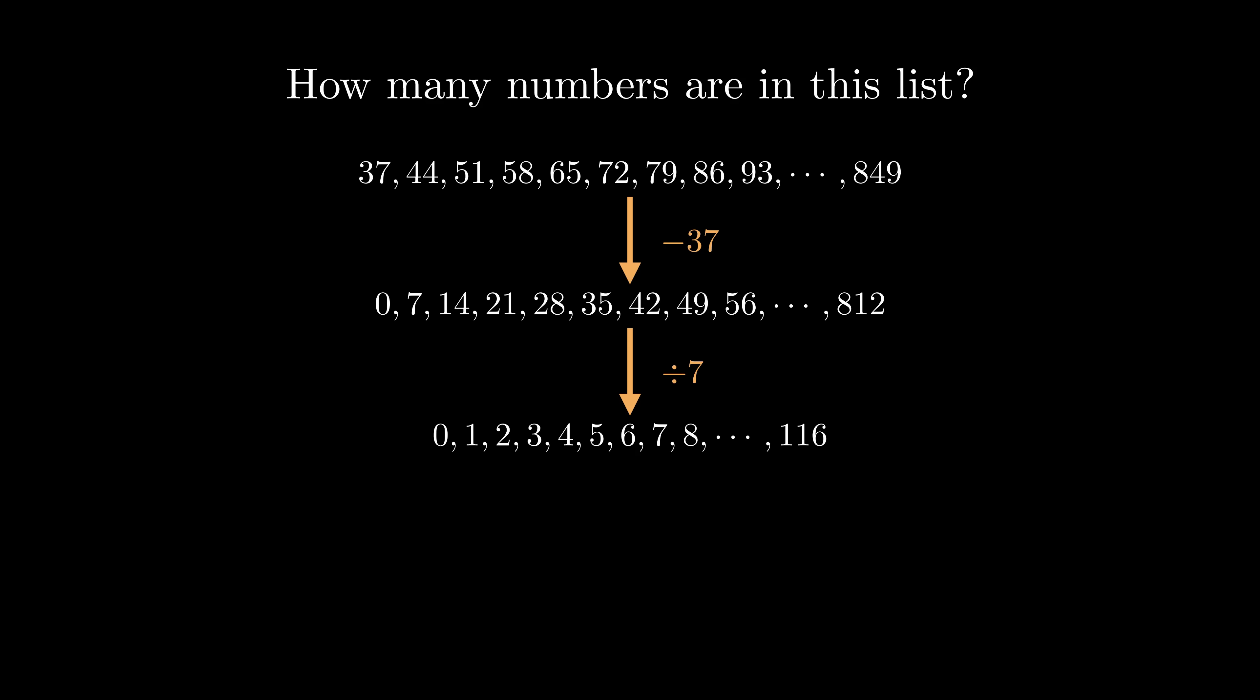Finally, we will make one more bijection by adding 1 to each number. Since the last list is made up of our counting numbers, the last number is our answer. This is just one of an infinite number of ways to solve this using bijections. No matter how many bijections or what bijections we make, we always eventually end up with the list at the bottom and we will have the correct answer in a way that we can verify and prove our answer is correct. No formula needed.